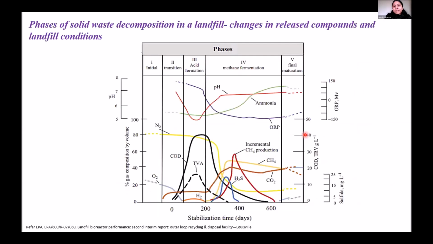Now, this is another view of the phases of solid waste decomposition, how it happens: the gas compositions by volume, the characteristics, and the stabilization times, which relates to the question you were asking just now, Dr. Marc, with respect to the characteristics of the waste that is getting dumped in the landfill. So this talks about pH and the amount of ammonia which is generated. Higher ammonia means higher eutrophication of the ecosystem in and around, if it is not a sanitary depot or landfill, so that gets affected. And the final stage is the maturation stage. That means the biodegradable component has already stabilized. So these are the different phases associated with the percentages of gas compositions by volume, the stabilization time, and the characteristics of the waste which is getting deposited in the landfills.